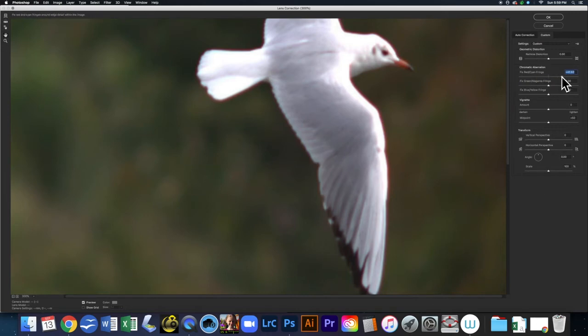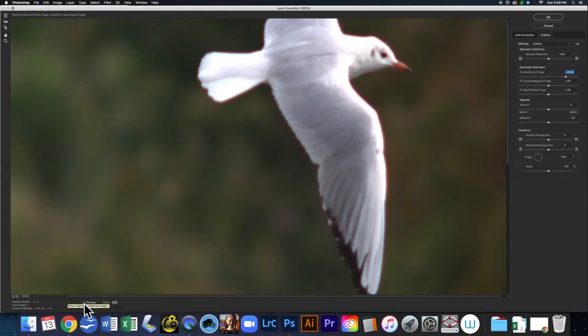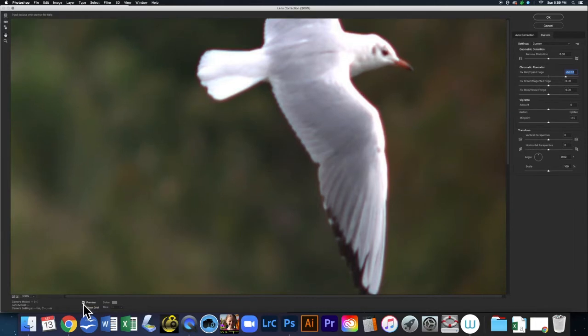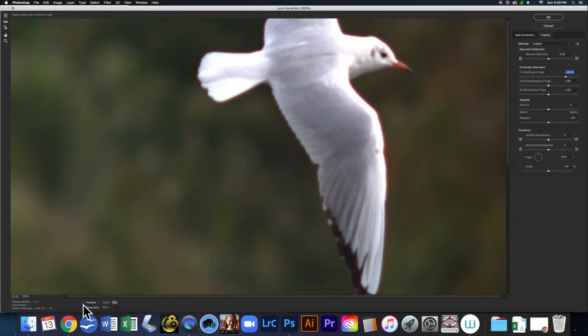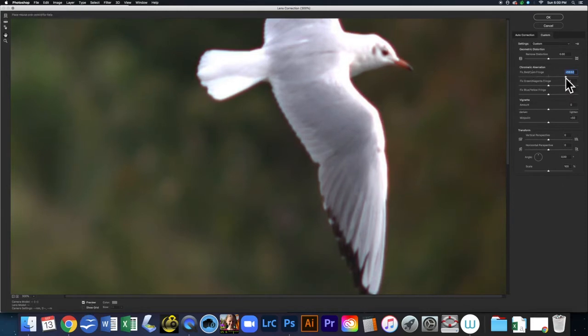And let's move it a bit more. Okay, so it looks like the fringe is moving, so it's not as crazy on this side, but it is starting to show up on this side a bit. Right down here, there's a preview button that you can click off and back on again to see the difference. So off, you can see that red is pretty intense, and it did get a bit better.